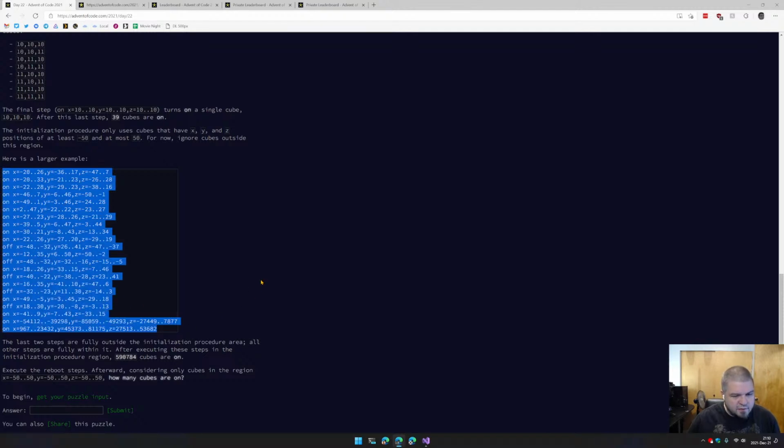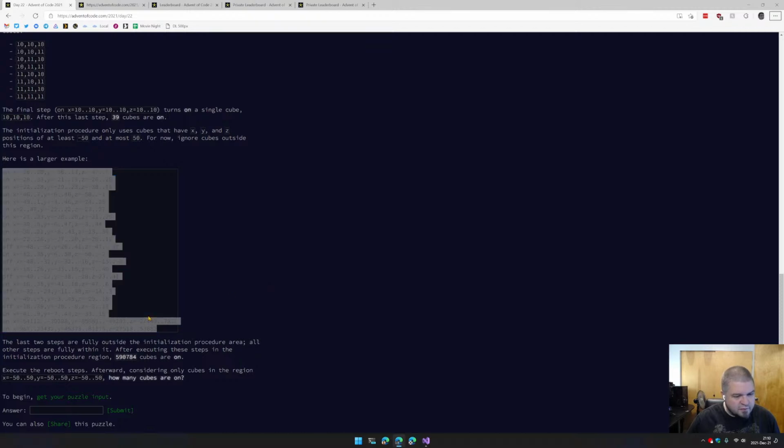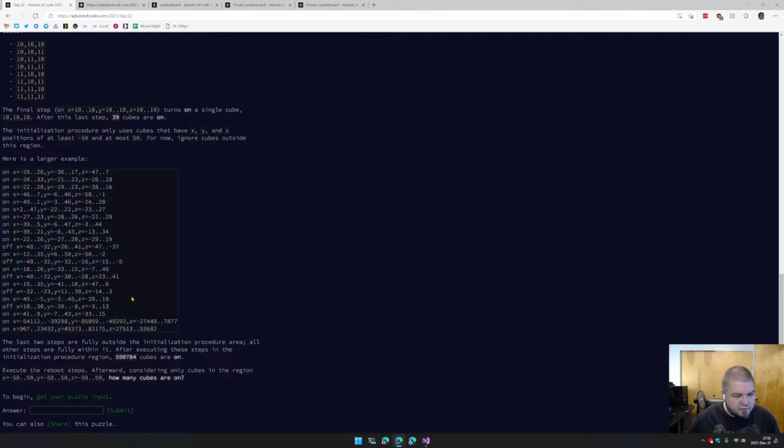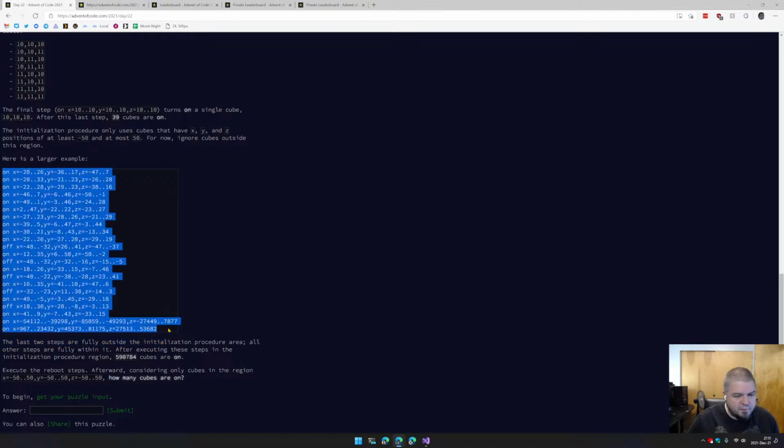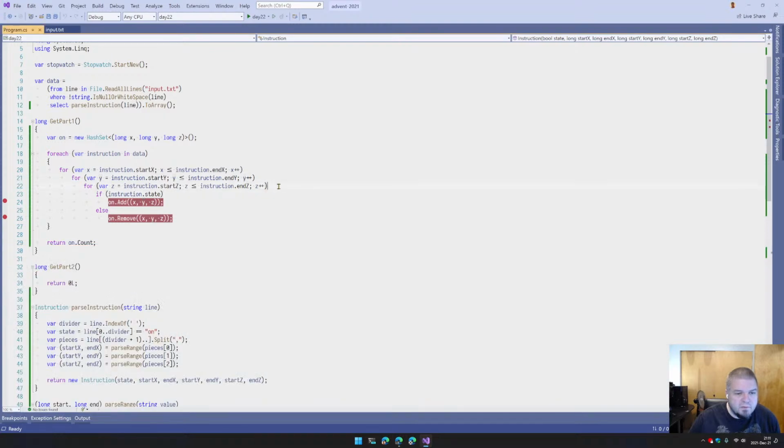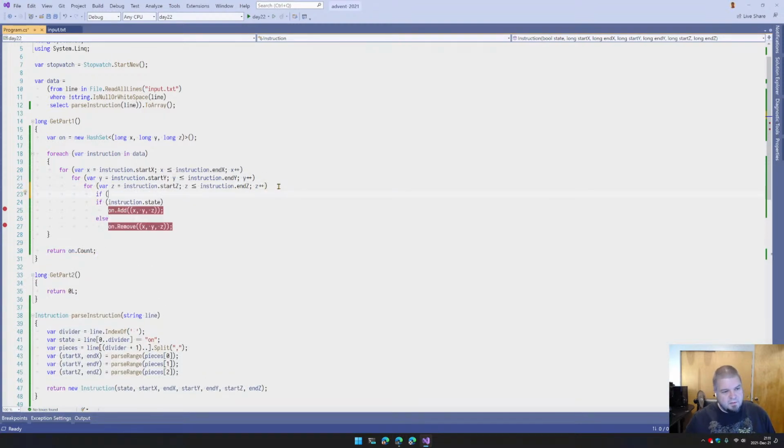The last two steps are fully outside the initialization procedure area. All other steps are fully within it. So for now, we have to ignore those cubes, which means we just say if x is less than or equal to minus 50 and x is greater than or equal to 50 and y is less than or equal to negative 50 and y is greater than or equal to 50 and z is less than or equal to negative 50 and z is greater than or equal to 50.